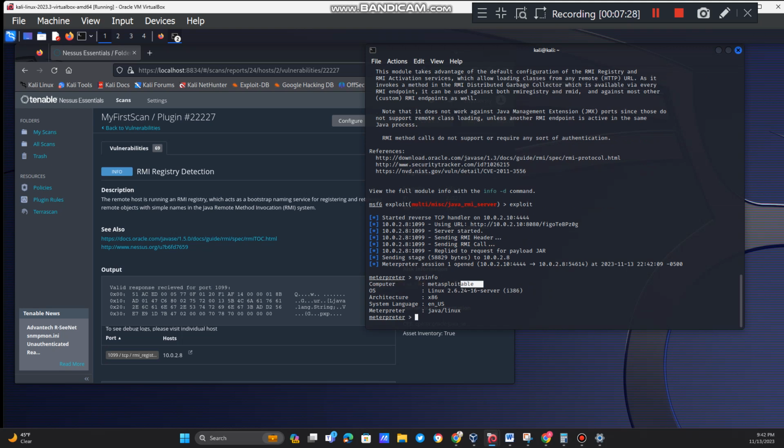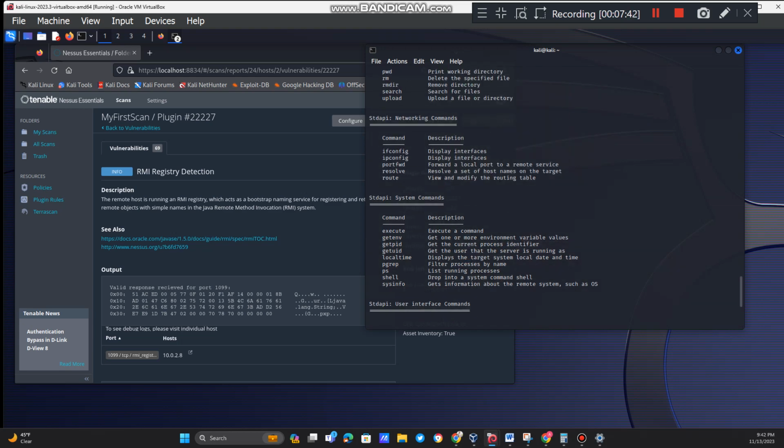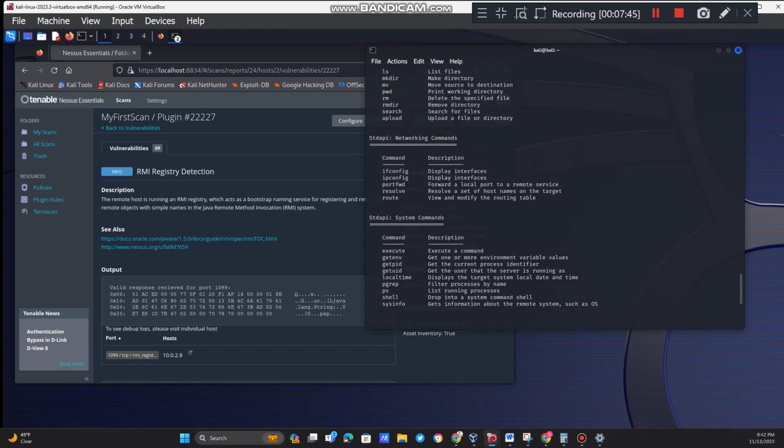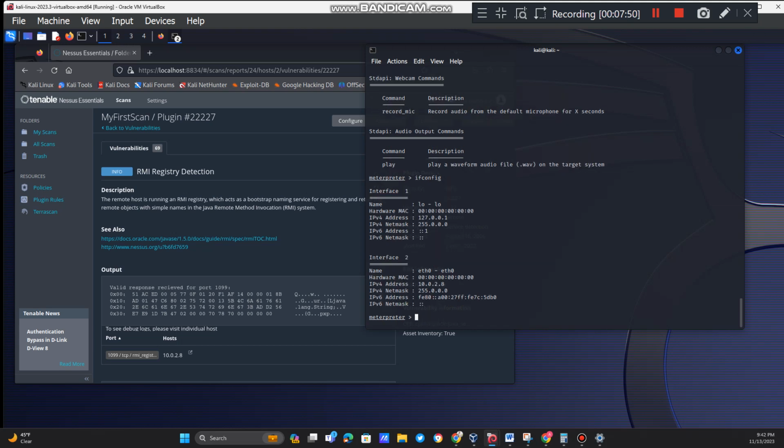Now, in order to know the various commands you can use in the Meterpreter session, you can just type help, and that's going to give you all the various commands you can use, right? So let's try. We can type ifconfig, right? So that shows us the various interfaces, the MAC address. We can see the MAC address. We have the IP addresses and all that, right?